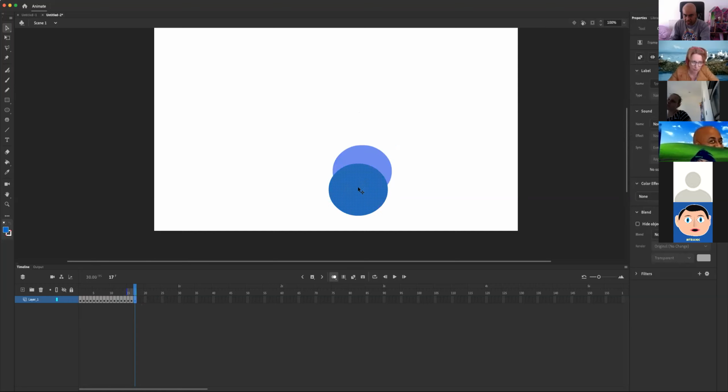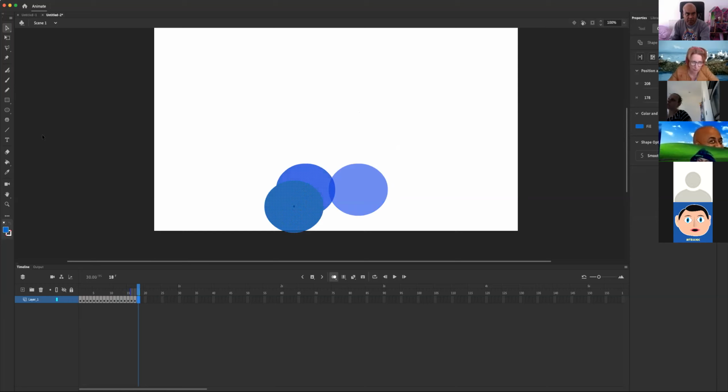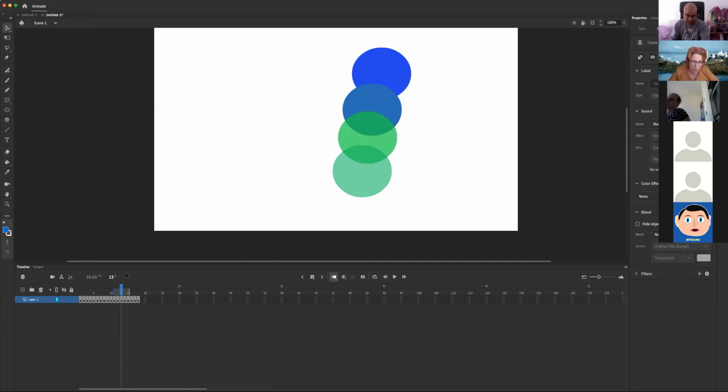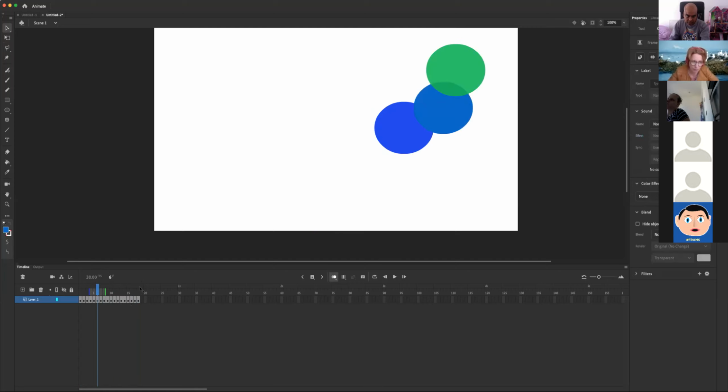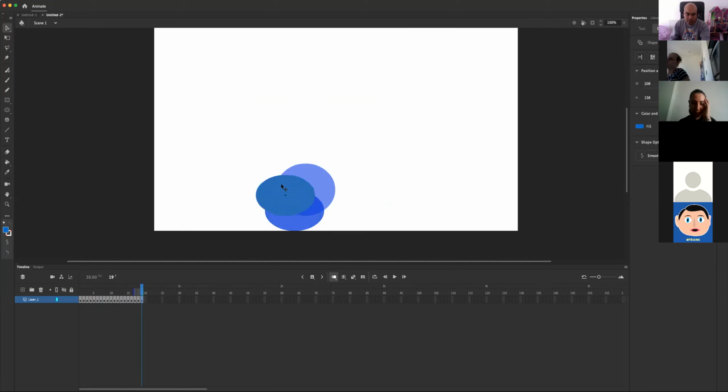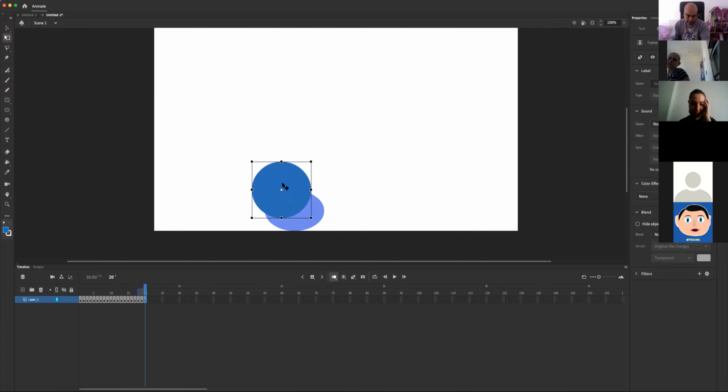So F6, I'm moving here, and F6, I'm moving here, and I'm going to squash, demonstrating the squash here, like that. So if I play, see that? And then F6 again. So after the squash, I'm going to move my ball a bit further and expand. F6 again.